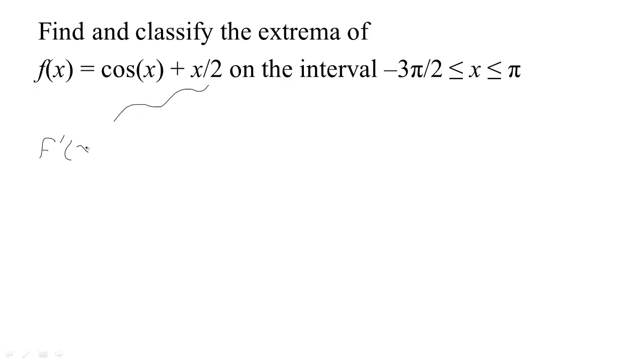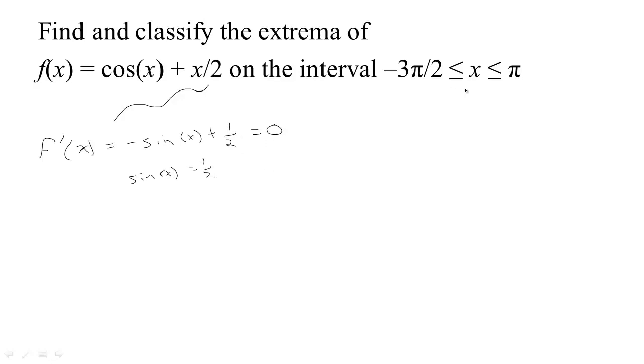So we look at the first derivative, and the derivative of the cosine is the negative sine, and the derivative of x over 2 is just 1/2. The way you have critical points is if the derivative is either 0 or undefined, and this is always defined, so the only way we'd have a critical point would be if that was equal to 0. And our critical points are going to occur when, if this is equal to 0, then that would mean sine x is equal to 1/2.